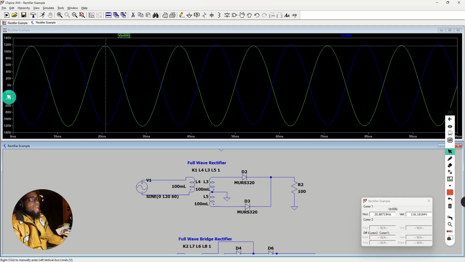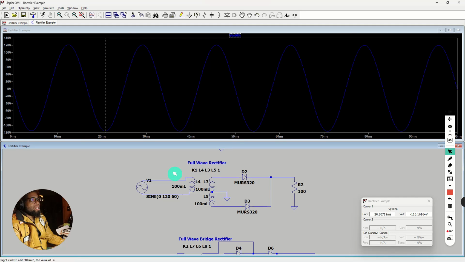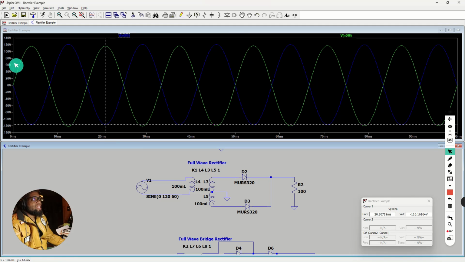If I click on that other side, what do we see? We see that it starts on a negative swing, right? So these are out of phase, is what we call that. They're 180 degrees out of phase, okay? That means one is negative, one is positive. If we put them both simultaneously, they look like a mirror image of each other, they're just inverted. So they're 180 degrees out of phase, and this is how you get that kind of spiraling look. These signals are 180 degrees out of phase.